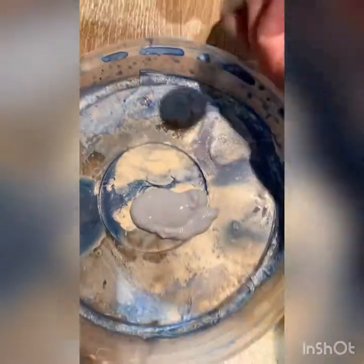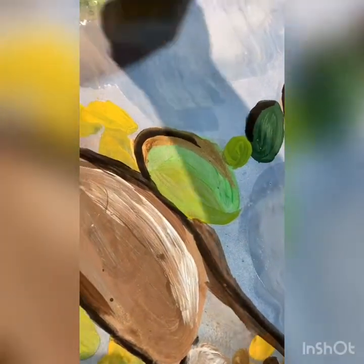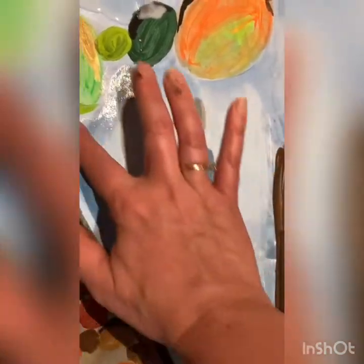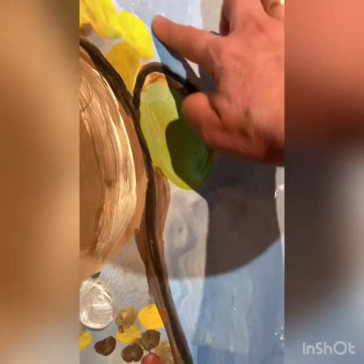Now I just want to take a little blue and fix the parts of the sky I'm not too into, like this part here — smooth it out. And then this part here has a really cool shimmer effect because I added silver to it. It's really turning out cool. I'm just going to smooth that out and add some accents to it later.